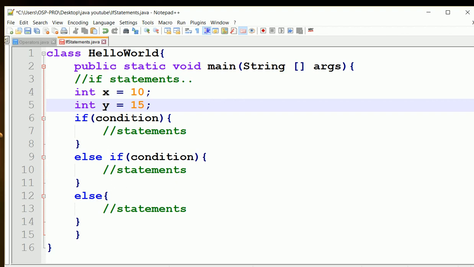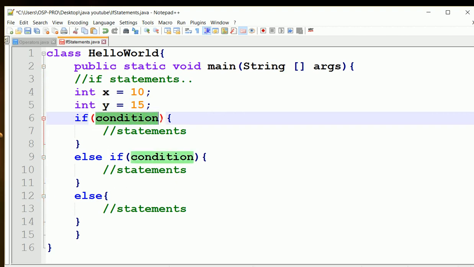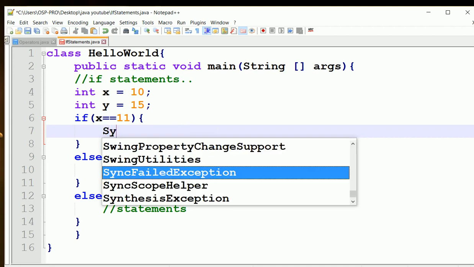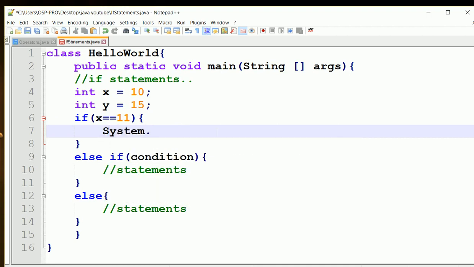To give my condition here, I may simply say if x is equal to 10 or 11, we expect this statement to be printed down for us. So that becomes System.out.println, x is 11.